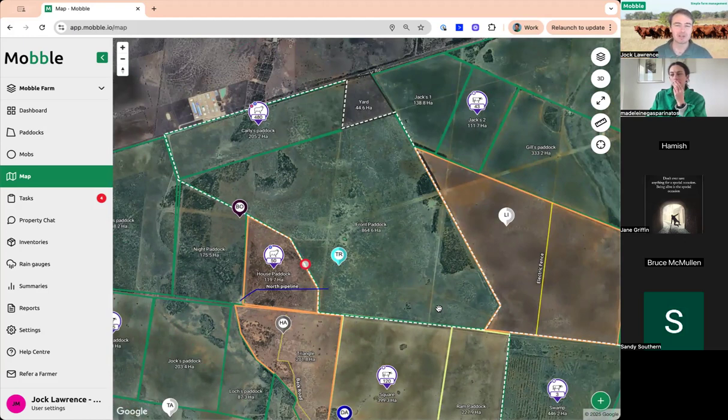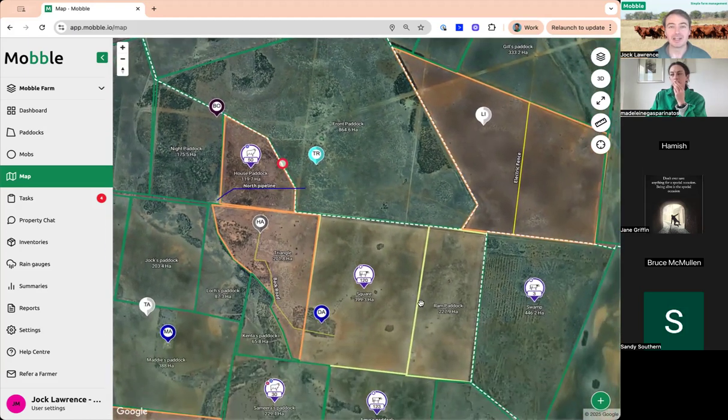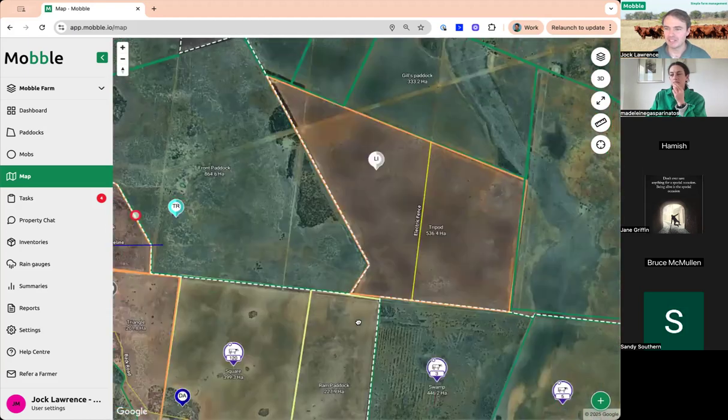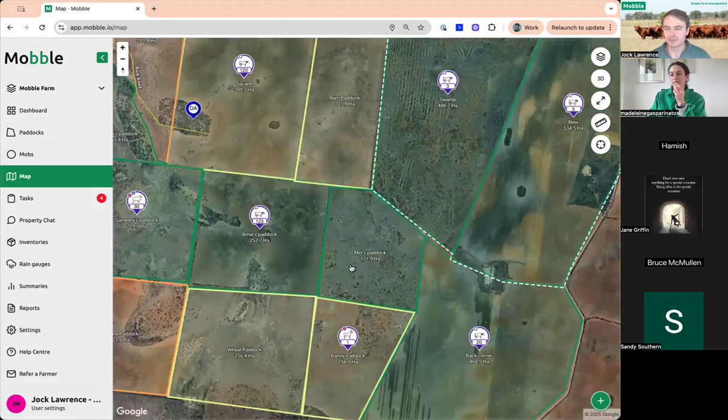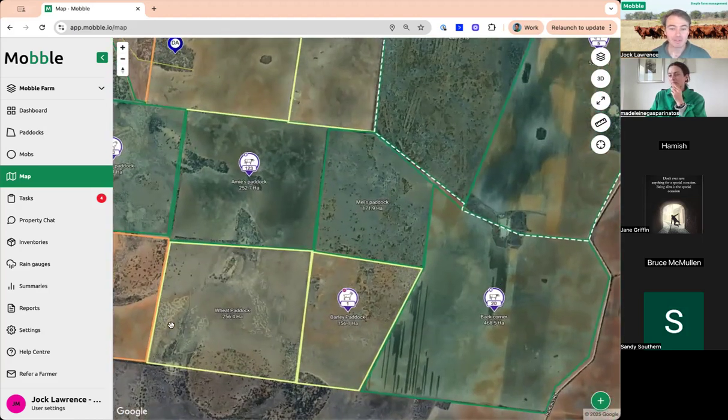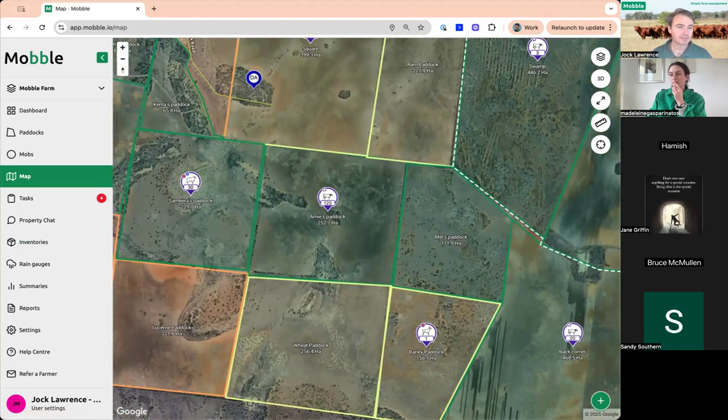So when they're on farm, they can see where they are on their mobile phone. They can see their GPS location and stuff like that. I know my dad uses it for the roo shooters on our place, so they don't go across the boundary. Adding them in as a contractor. Yeah, so that's the mapping.